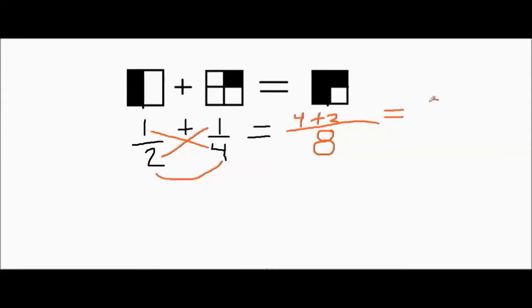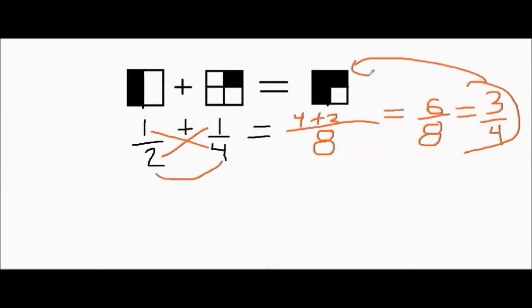Now let's just do the math, add up the numerator. 4 plus 2 is 6, and then the denominator stays the same, so 6/8. And if you simplify this, it should end up as being 3/4. And if we check back, sure enough, it ends up being equal to the image or the square, which was 3/4 of the way filled. So now that we're getting a hang of this, let's do another one.